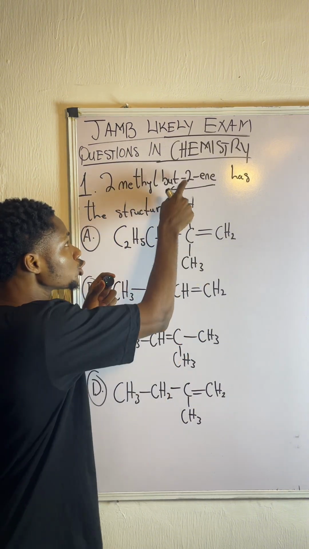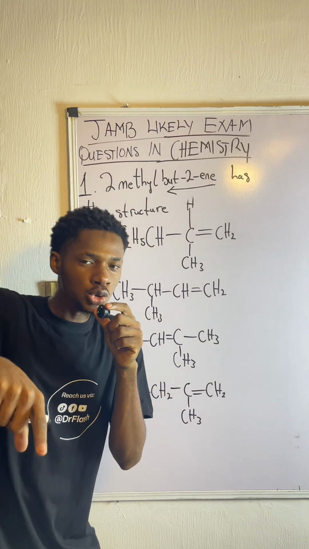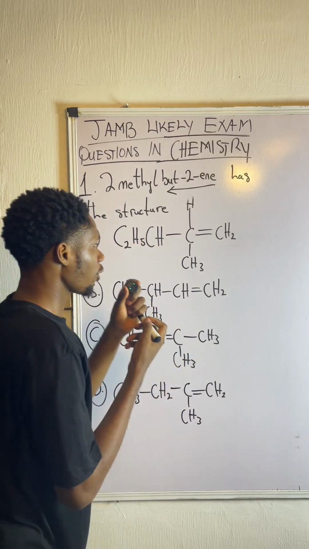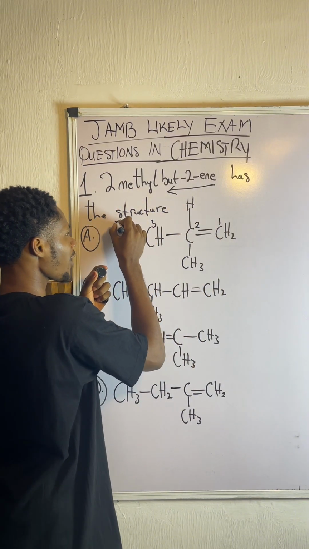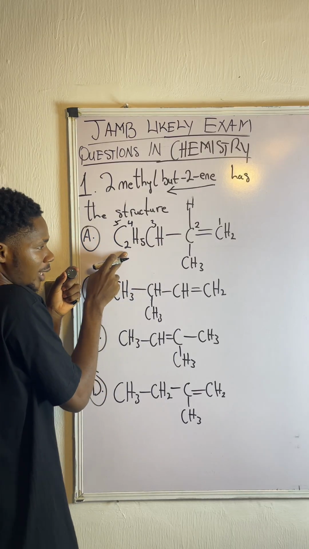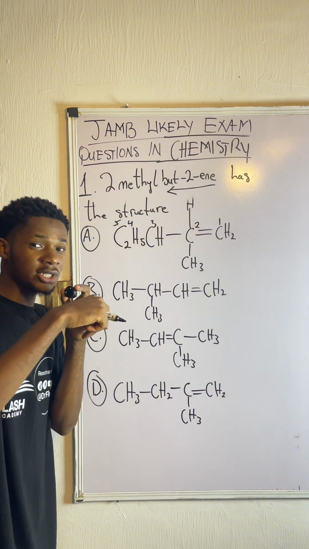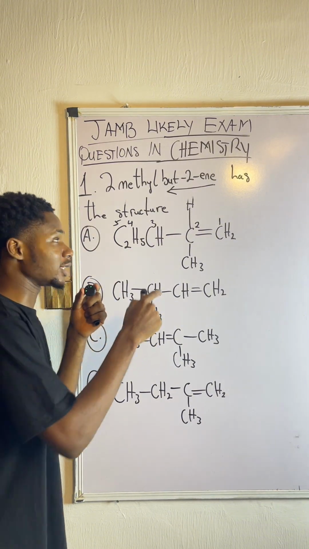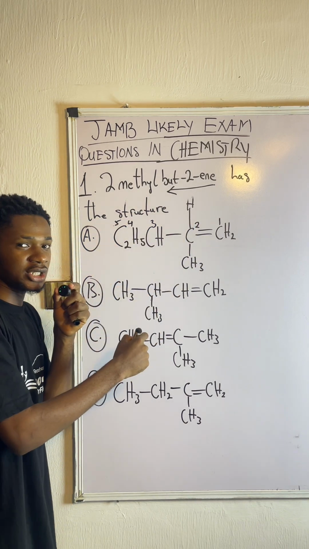Now the next step: not just the double bond, the double bond needs to carry the number 2. That is, it needs to have a position of 2. While naming this, let's now check option A. For option A, if you count 1, 2, 3, 4, 5. Now this one is 5 simply because it is carrying 5 carbons. Here, watch. There's a 2 hiding here closely. JAM is trying to hide this 2. They think you will make a mistake because it is small and you will not find it, but they are wrong because you find this. Now that you've identified 1, 2, 3, 4, 5, this one has a 5-carbon parent chain.